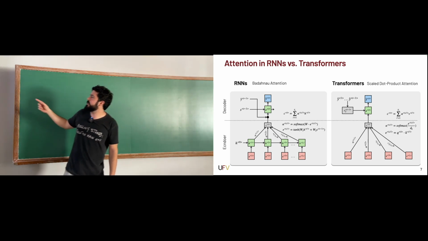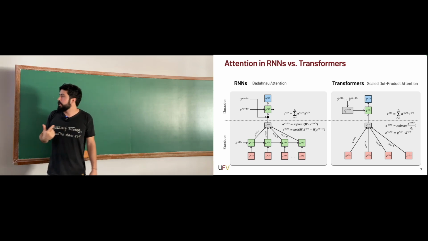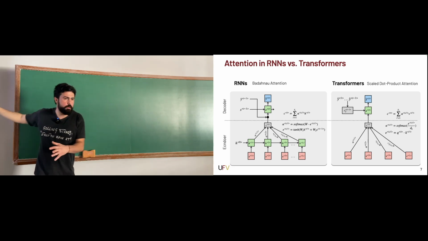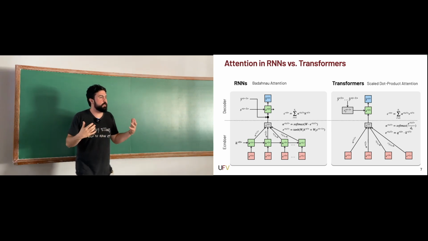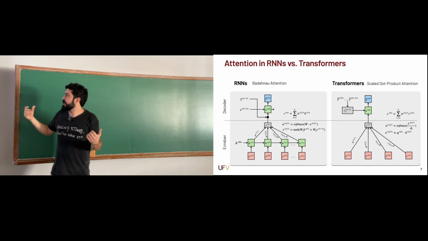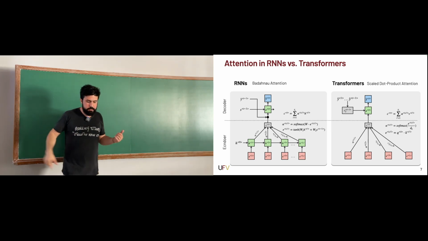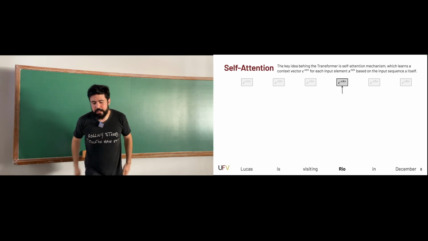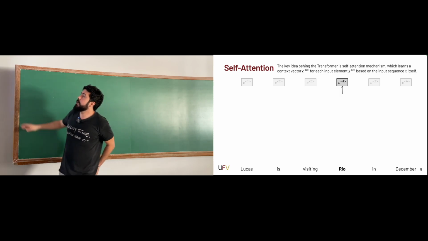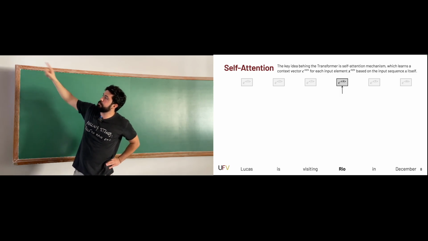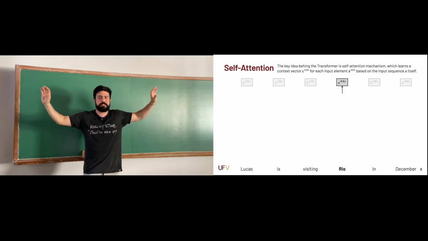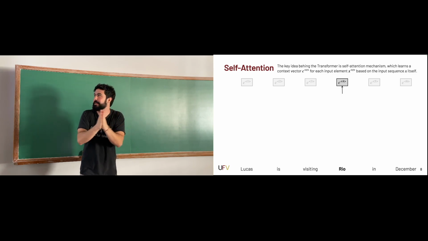First of all, what are these Q, K, and V values? They are somehow substituting the h, because we don't have h anymore, so we need something like h here. And we're going to produce these Q, K, and V. They are all vectors, and I have one of these vectors for each input X. So let's go slowly here. As an example, we have this sentence, Lucas is visiting Rio in December. What we want to do is to produce that context vector C4. All the other ones are produced the same way. I'm going to just focus on one so we understand what's going on.